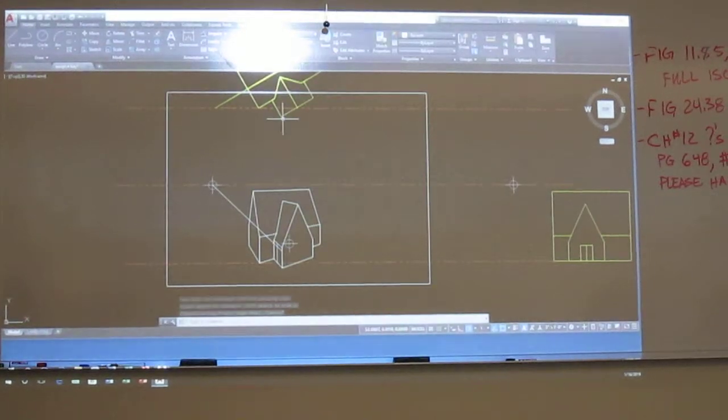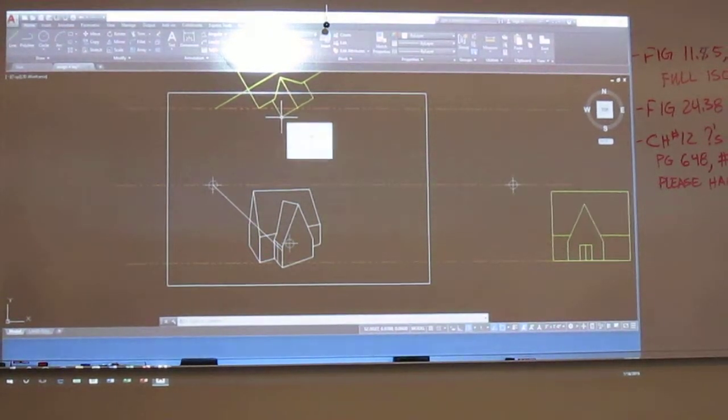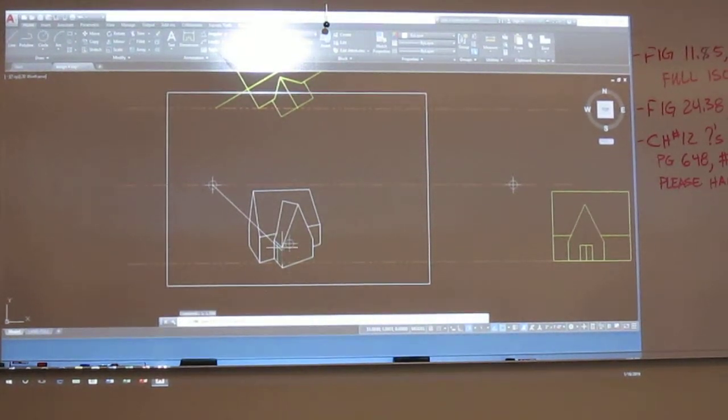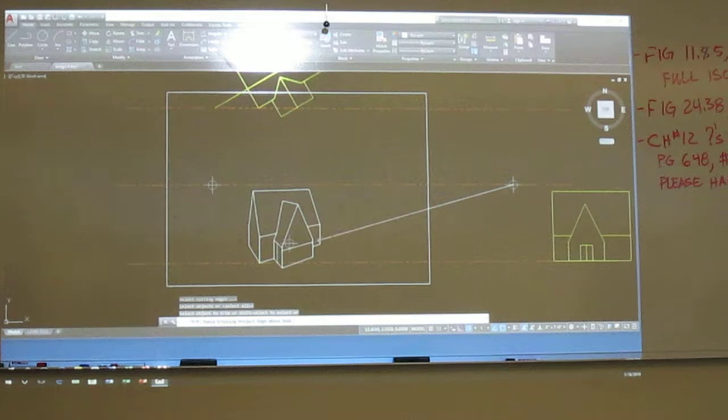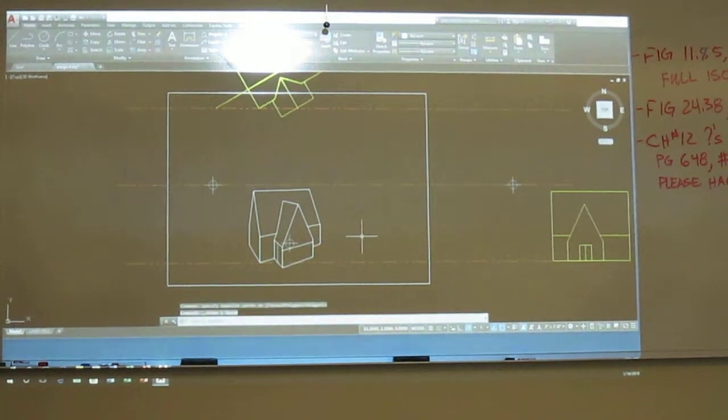Now, I found the true height on here. Now I need to go onto a vanished right plane. So I'm going to grab this and vanish it right. There's the top of my door, right there. Don't need this anymore. Let me just trim this back to here so we can see it.